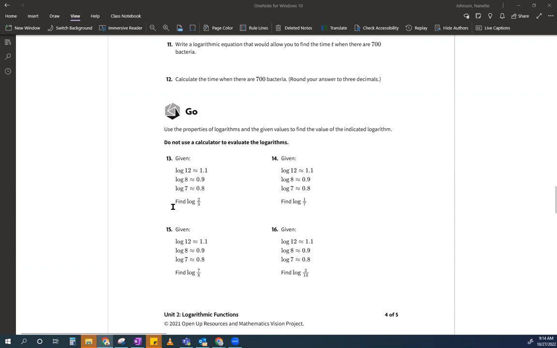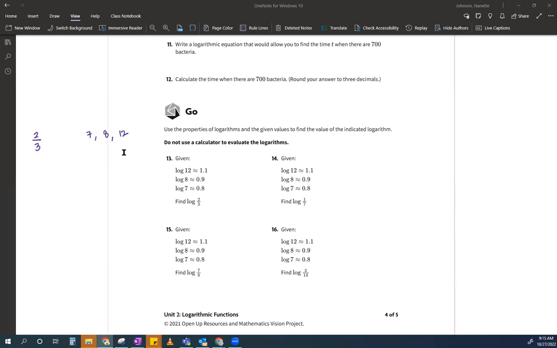Okay. And so if you look right now, you're like, Ms. Johnson, you didn't give us a 2 or a 3. And you're right. But how can I get this to look more like this? That's the real question. So the very first thing I do is I'm just thinking about 2/3 as a number. And the building blocks I have are 7, 8, and 12. So how can I rewrite 2/3 using 7, 8, and 12?